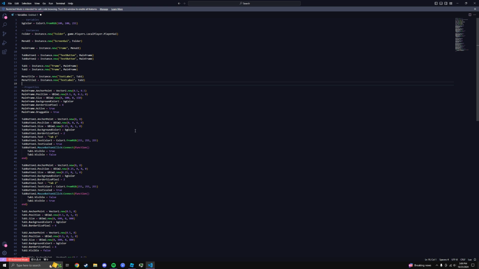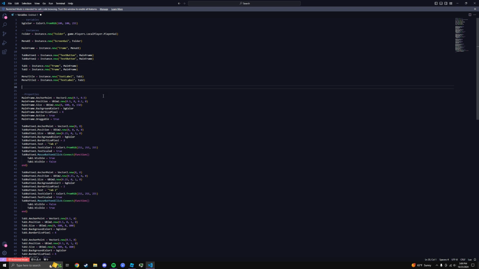And what we're going to do is instance a new text button. Where do we want to do it? Just down here. So let me space that out as well. Feature, let's just call it night mode. So night mode equals instance.new, and let's actually call it night mode button. Instance.new text button, just so we can keep track of things easier.